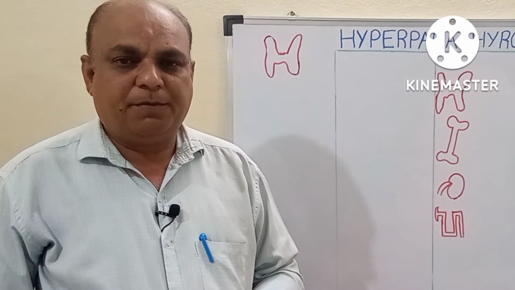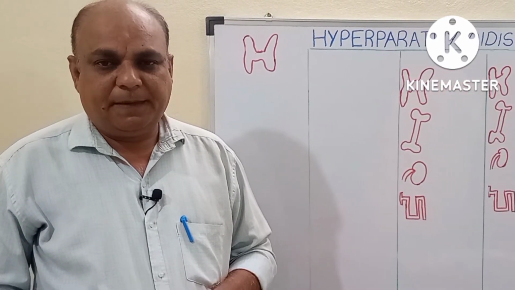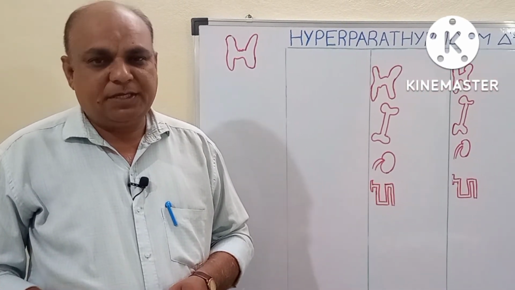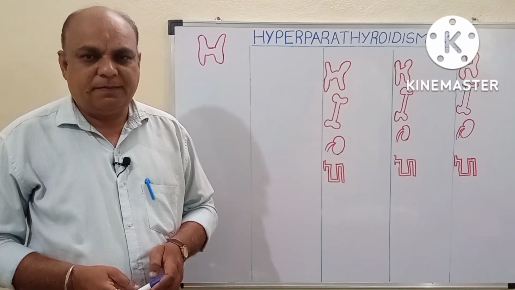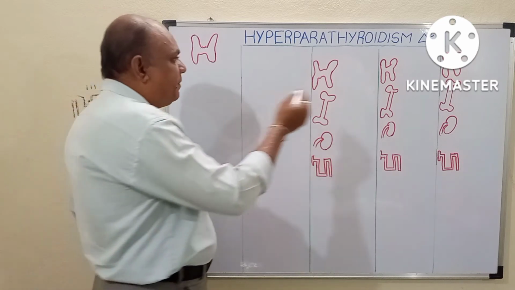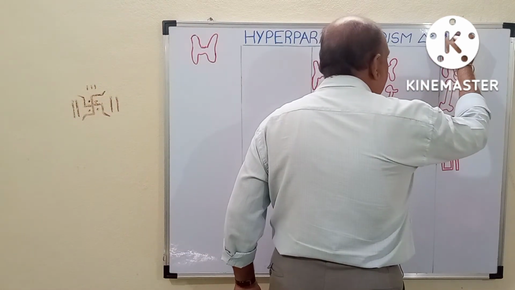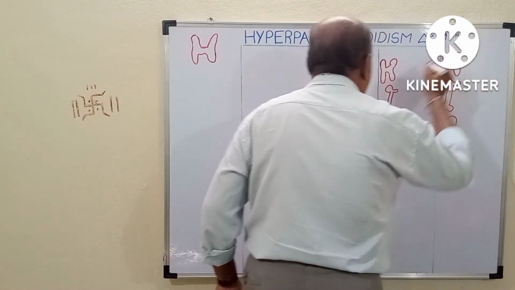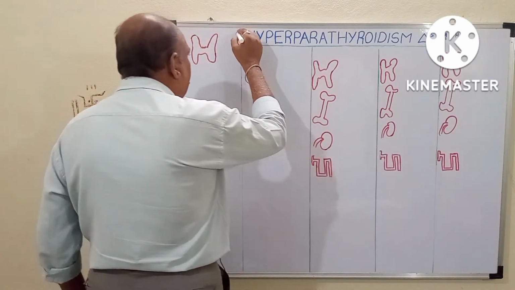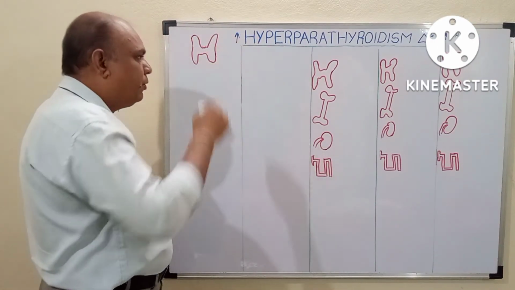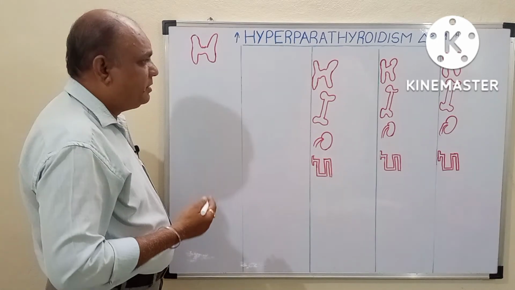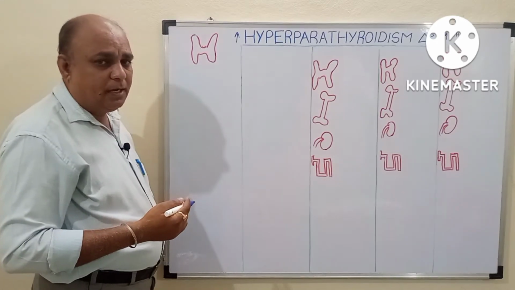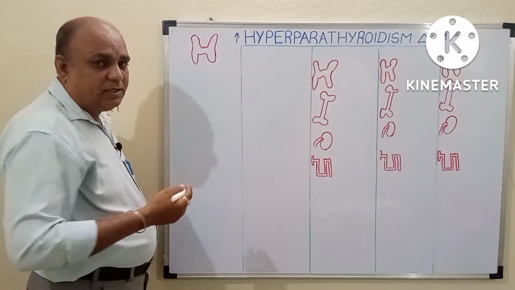In our previous video program, we have seen hyperparathyroidism, clinical features and symptoms. In today's video program, let's have a glimpse of hyperparathyroidism diagnosis. The word hyperparathyroidism means increased parathyroid hormone levels. The word hyper means high and the word hypo means low. Now, before proceeding further, for the hyperparathyroidism diagnosis, let's have a quick glimpse of parathyroid hormone secretion.